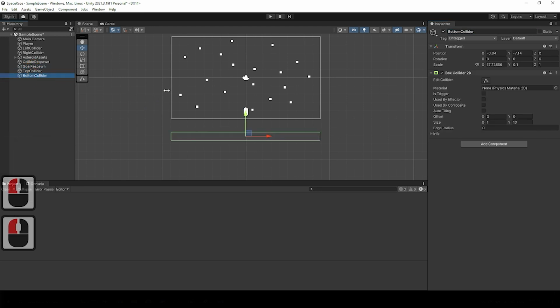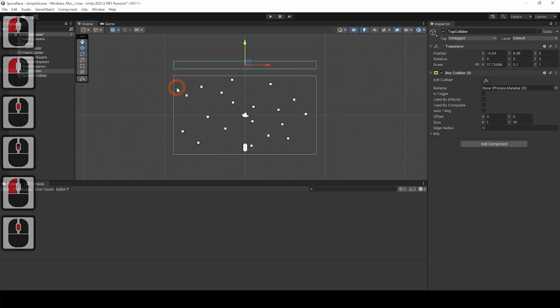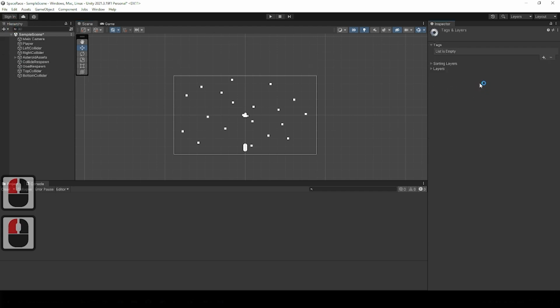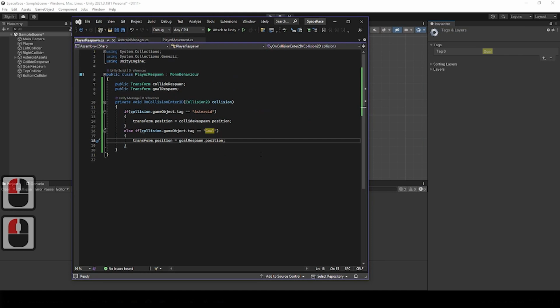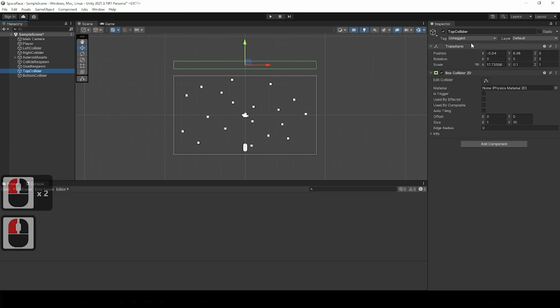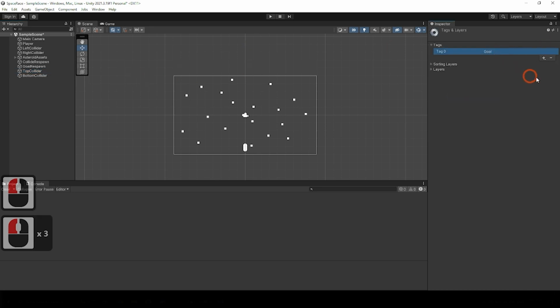Next, for the top collider where it says Tag, we will click on that and then click on Add Tag. Next, click the plus and type Goal. You have now created the goal tag that we wrote in the script. Make sure it's spelled exactly the same way as the script, as it won't do anything if it isn't written the exact same way. For example, if you did write the wrong name, click on the tag, then click the minus button. You'll see it says removed in parentheses, which then will remove the tag.